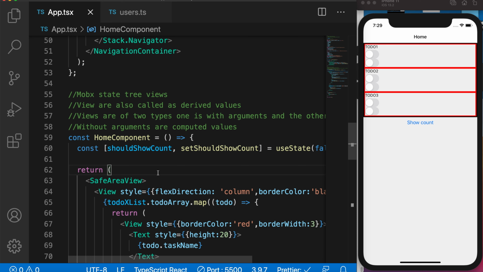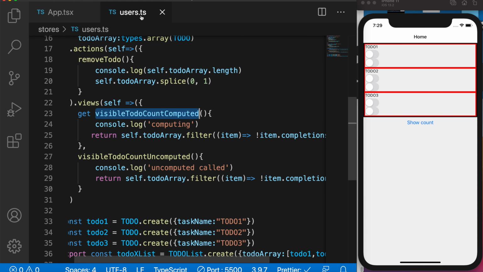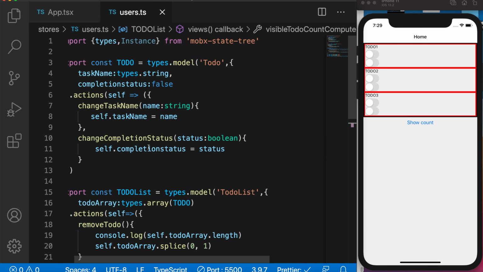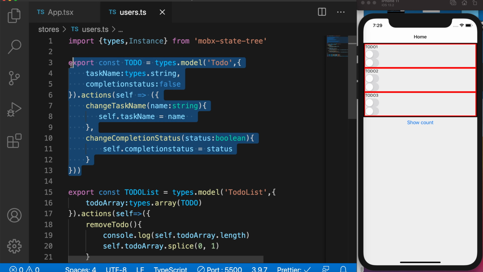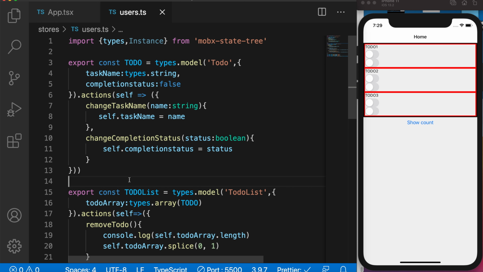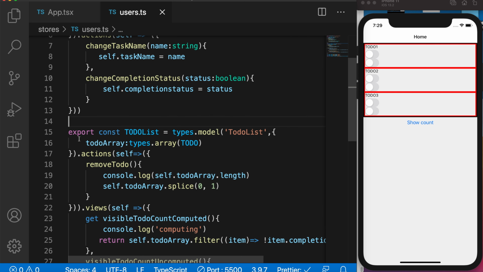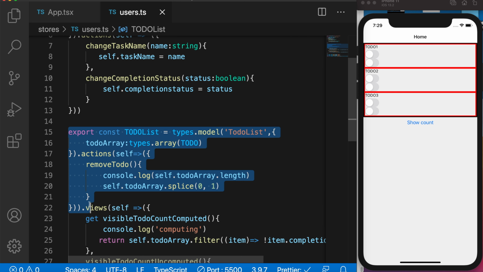So right now I have a to-do MST store. When I'm saying MST, it basically means mobx-state-tree. So in the MST store, one is to-do, which represents one to-do model, and the other one is to-do list, which holds an array of to-do.